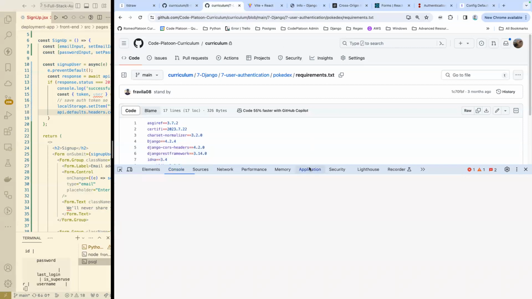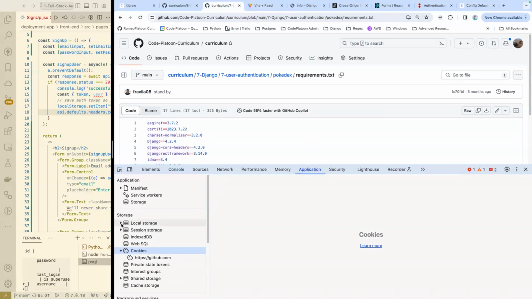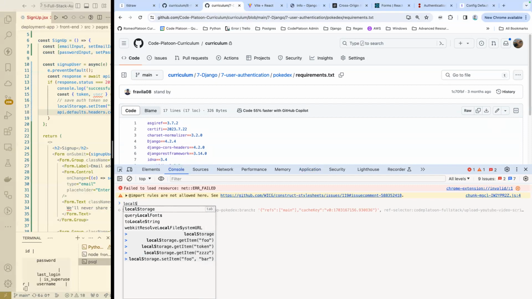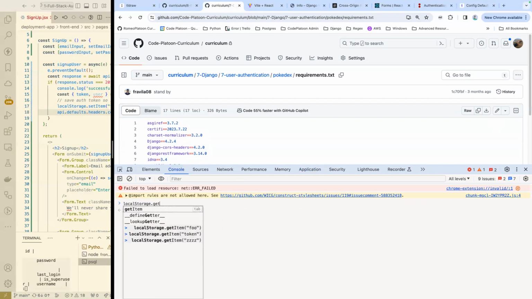Actually, to build on that, just to illustrate, if we look at local storage in a different tab, note that that token isn't there because the browser is applying the same origin policy. And if I go to console and do local storage get item token, we don't get anything, right? So the browser is enforcing that rule and provides a degree of security with local storage.